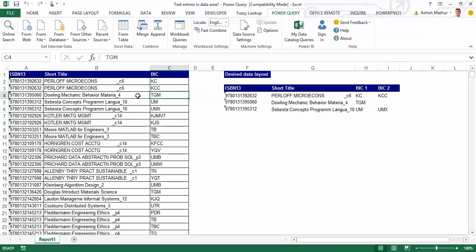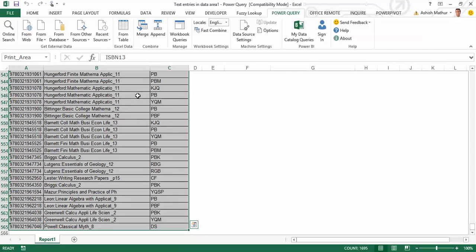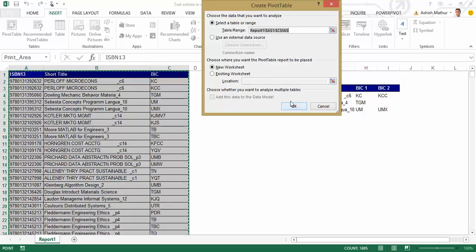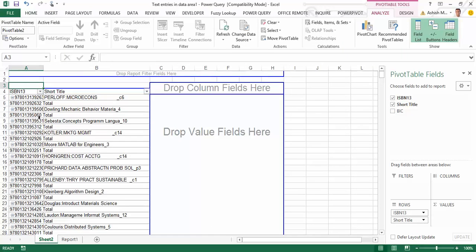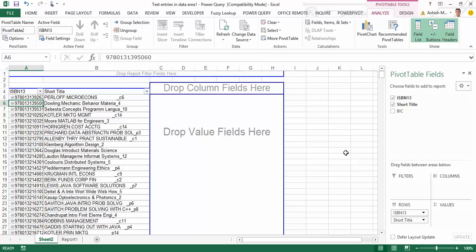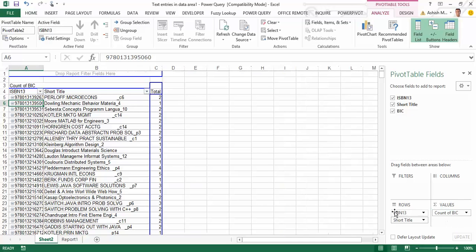Now, since this represents more of a pivot table like structure, let's actually see what happens when we create a pivot table. So I select this data set under Insert Pivot Table. When I click on OK, I can drag the ISBN over here, the short title just below that, and get rid of these subtotal rows. And then in the value area section, I can drag the BIC code column. Now here you'll see, instead of actually seeing the individual BIC codes, I actually get to see the count of those BIC codes, which is not what I obviously need. I want the individual BIC codes to appear here column wise. Now in a pivot table, the value area section can only show a numerical value, and therefore I will not be able to solve this problem via using a pivot table.